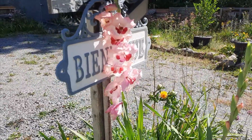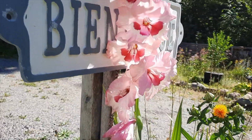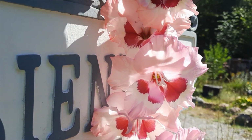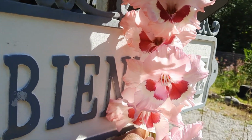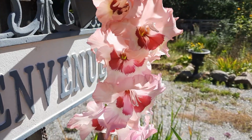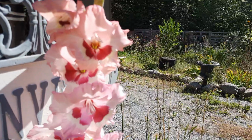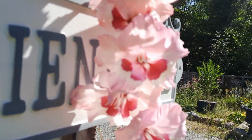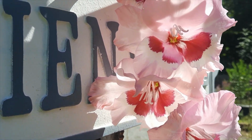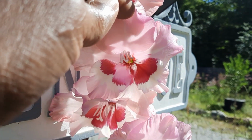This dollar store gladiola just fills me up. Look how beautiful, guys. Look how beautiful. Wow. Oh, can you not love flowers? How can you not plant a garden? Well, it is phenomenal. Wow. I feel like I want it to last forever. Look at the detail in here, man. Look at the lovely detail.